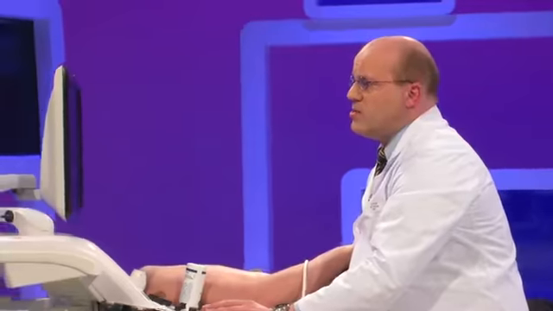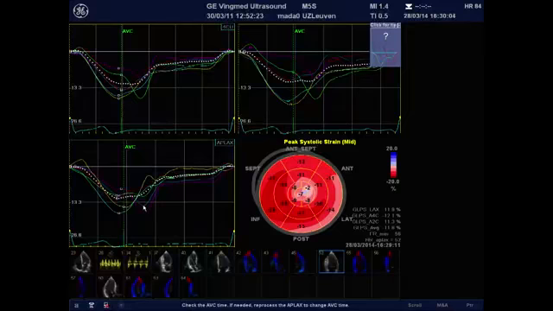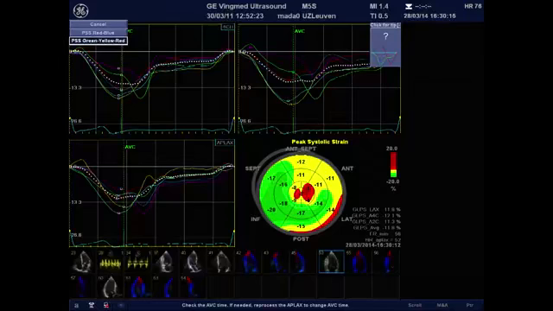And when you look at this, you will find that this happens exactly in the infarct area. And we have also a special map for that. We can not only show the end systolic value, but we can also show the post-systolic shortening in our color map, and then we can see clearly where post-systolic shortening happens.